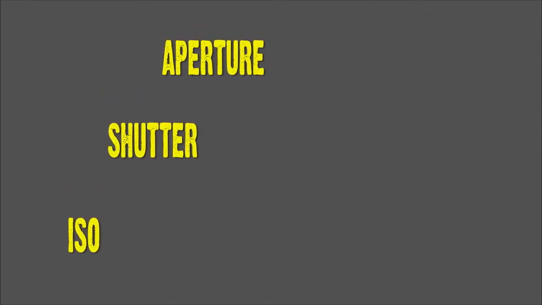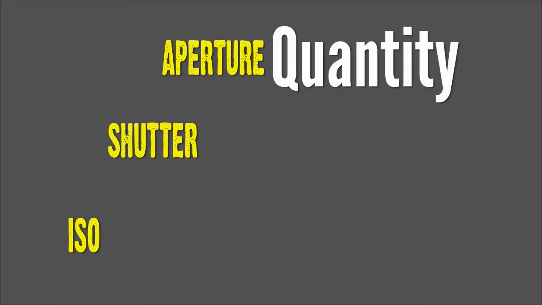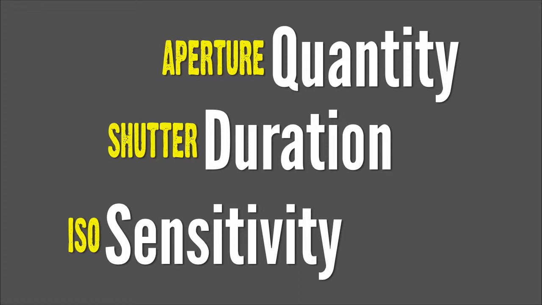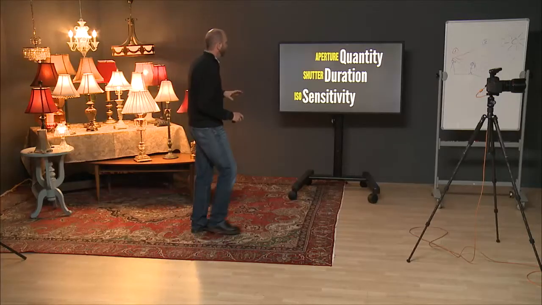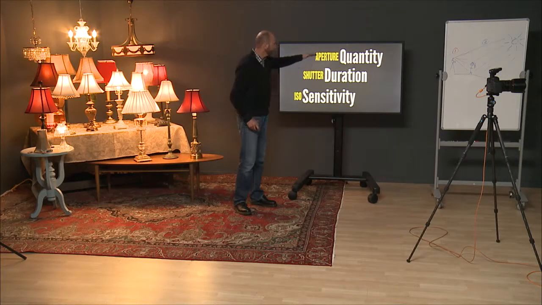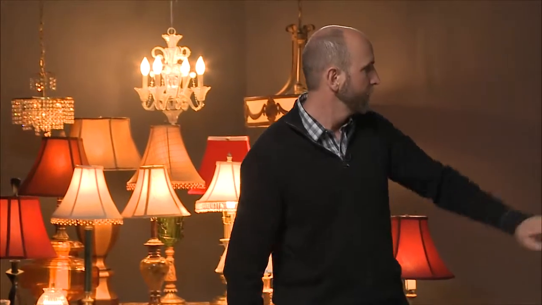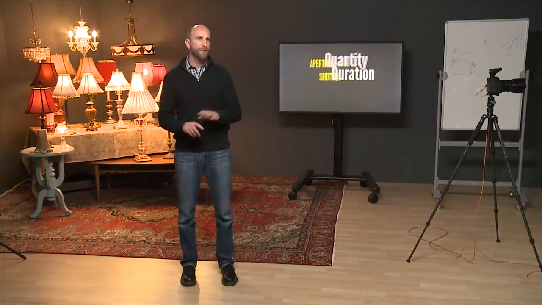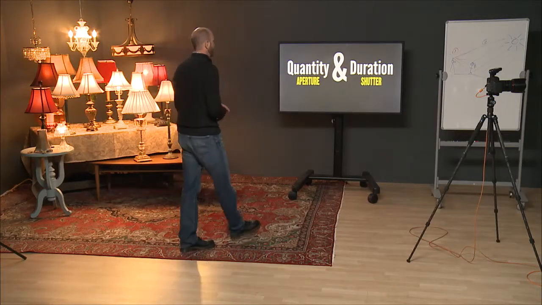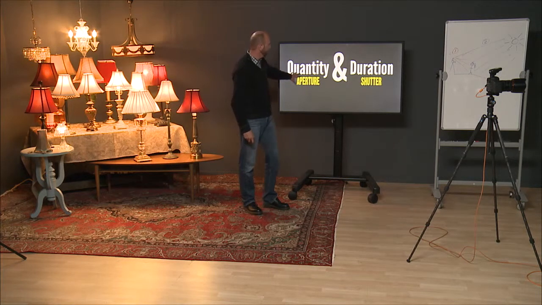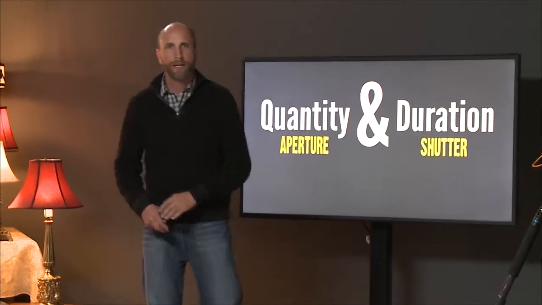When we have these three things, we have quantity, that's how much. We have duration. We have ISO. What we really want to do is focus on these two things and understand how they work with our flash. So we're going to get rid of the ISO. And so we have these two things, quantity and duration. Quantity is controlled with ambient light by our aperture. Duration is controlled by our shutter. And what we need to talk about in greater depth is that pesky shutter.